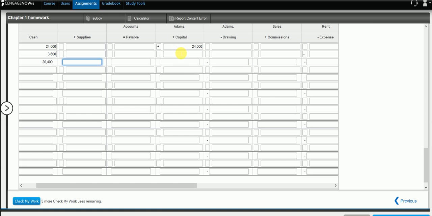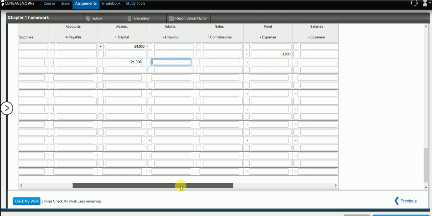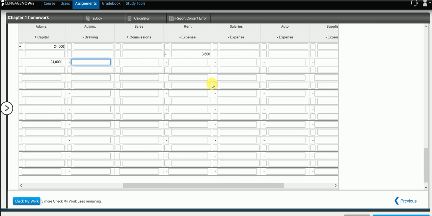All right, I'm going to come over here, our capital account. We only have one transaction so far, so the balance in the capital account is 24,000. And I'm going to scroll over here and rebalance. Again, you rebalance all the accounts after you enter the transaction. Here, and look, they've already got the minus inserted for you right there for your balance row. So I'm going to type in 3,600 right there.